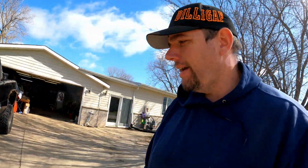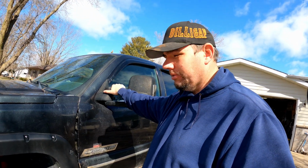Something a little different here today. We got a fine specimen of American engineering. 2003 Chevy 2500, also known as the Shitbox edition. Now, the eventual plan of this thing is to tear it apart for a future project, but the wife has informed me she wants to start driving it temporarily. Who am I to argue with that?